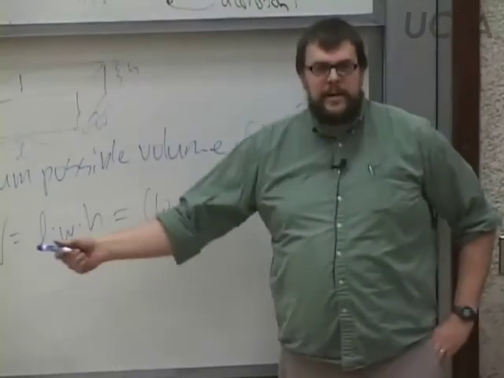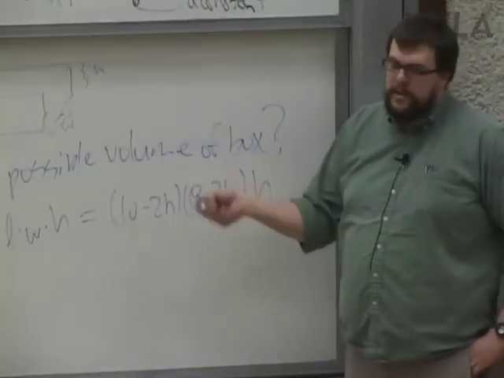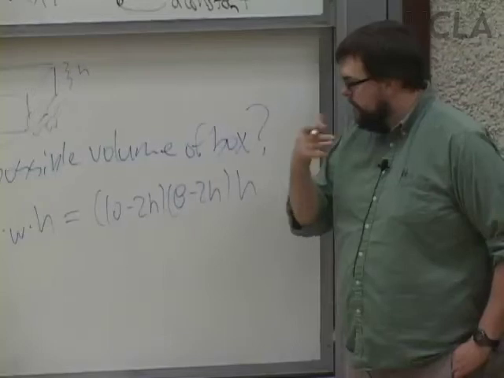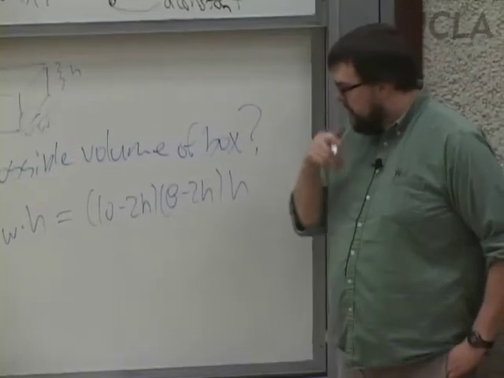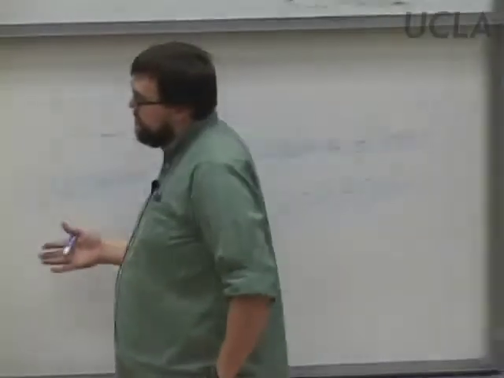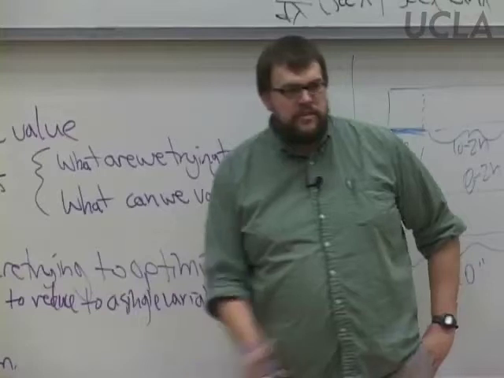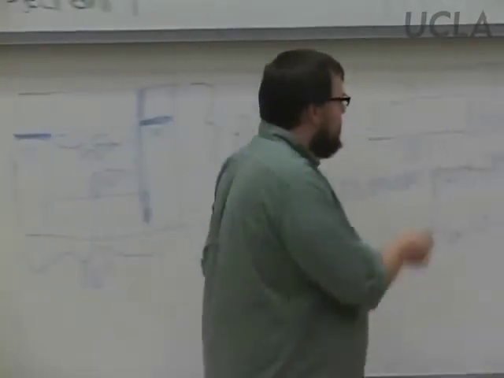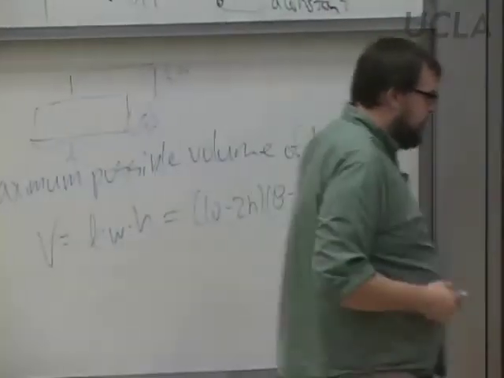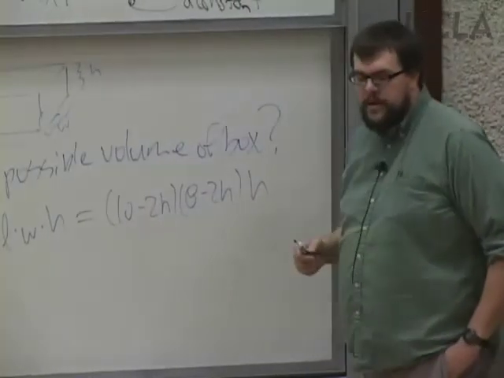OK, now we've got volume as a single variable h. And we can replace that h by x, but it doesn't really matter. It's just a name. Now, before we go to our next step, because essentially we've done the second part here, our last step is really just use calculus and go crazy. Before we do that, before I take a derivative, this is looking kind of ugly. What can I do to make it simple on myself when I go to take a derivative?